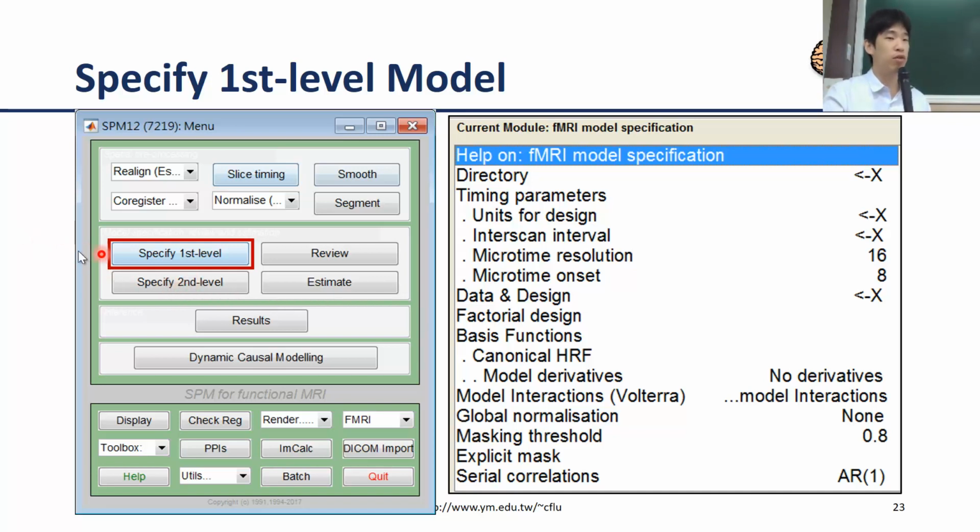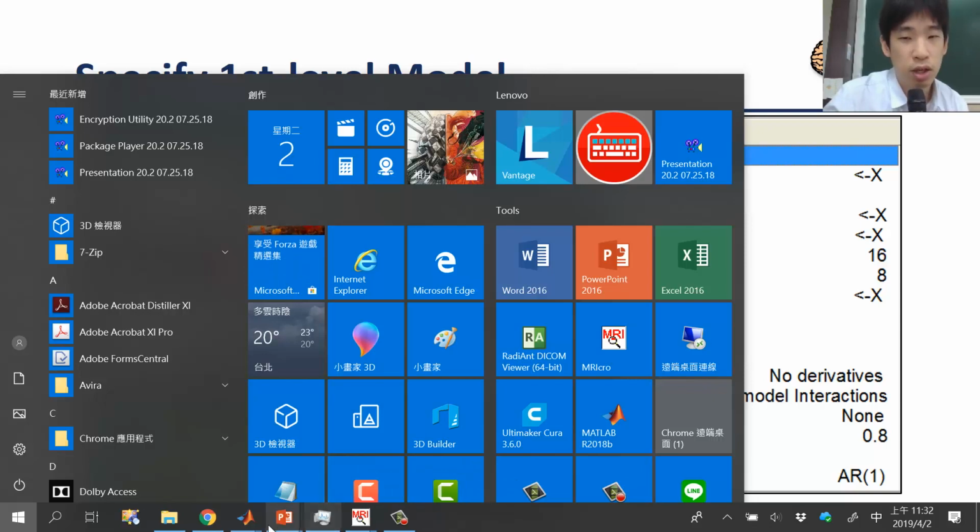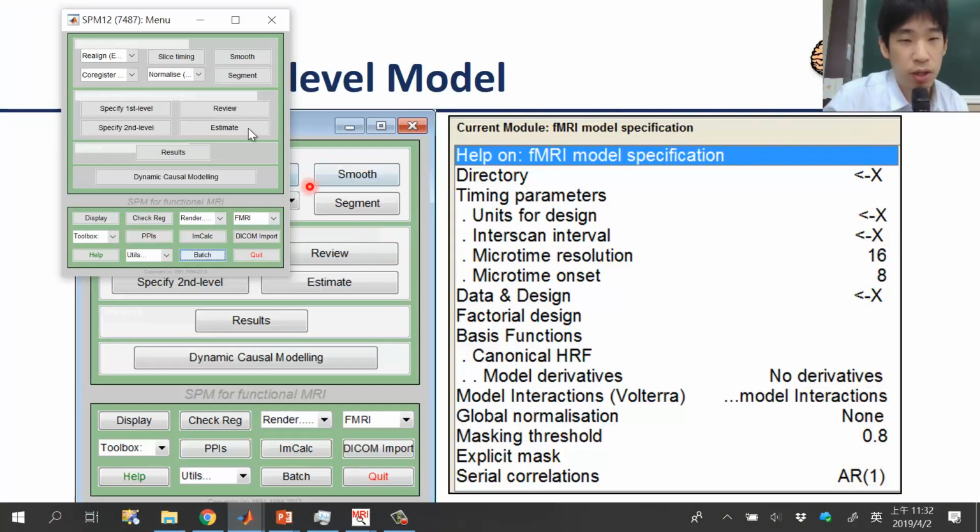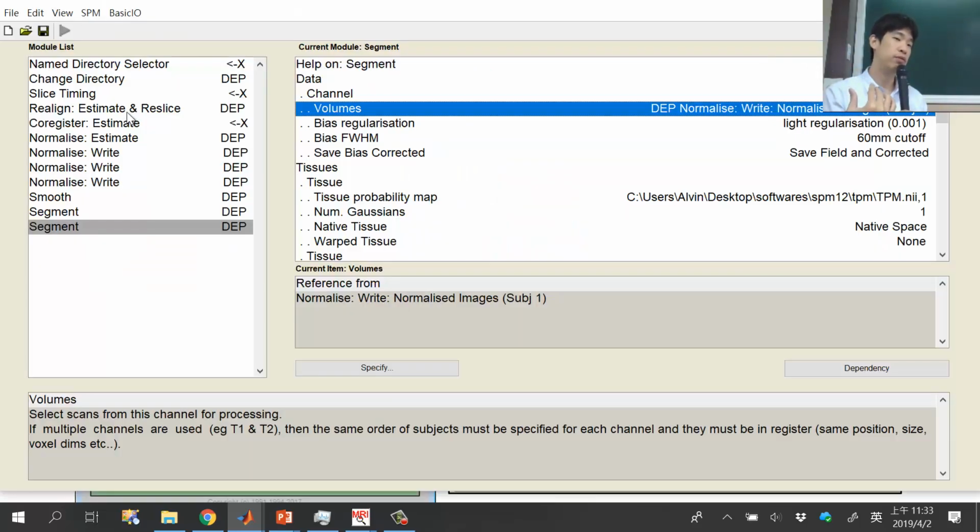So today we will only use the single subject level. We call it first level GLM analysis. Okay, so just come to your SPM menu right here and click Specify First Level. Again, the batch editor will pop out. Just wait a second.